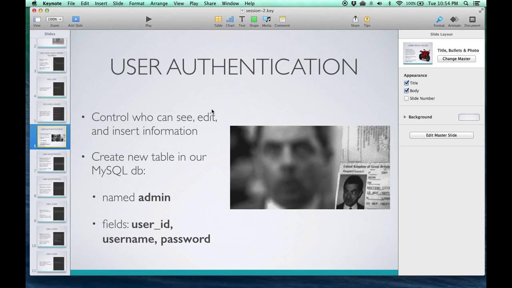All right. So we're going to be going over the basic principles of that and controlling who can see, edit, and insert new information. And one of the first things we're going to be doing is modifying our database. So we have a coffee database, which I have open in PHPMyAdmin. We're going to create a new MySQL table named admin, and then we're going to be using user ID, username, and password as our fields there.